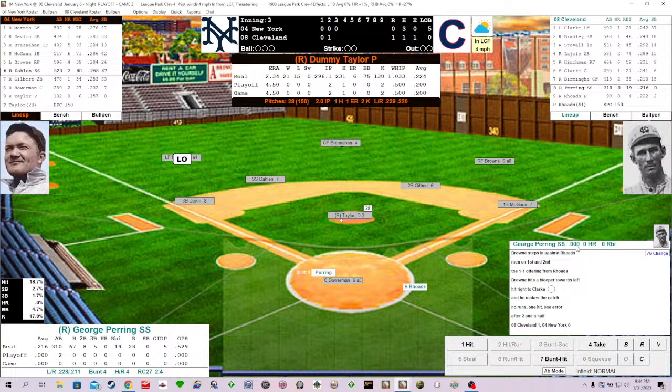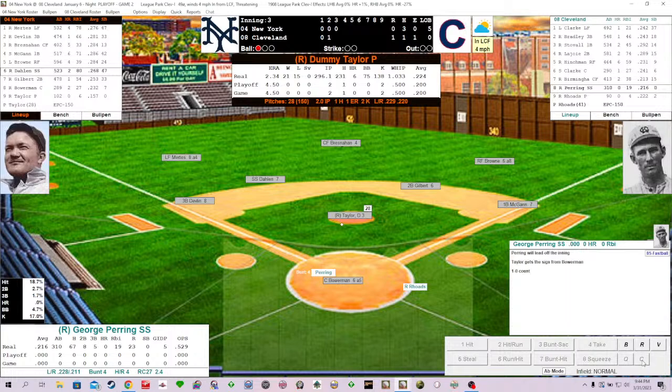Here's shortstop George Perring, as we're still working through the Cleveland lineup for the very first time. Perring in 1908, just a .216 hitter, 19 runs batted in. He's 0 for 2 in this tournament. Again, this is the KCCL, 18th Century Deadball Tournament, inspired by Ken Castro and his membership to various corn sites. Ken has taken a keen interest in various types of corn.